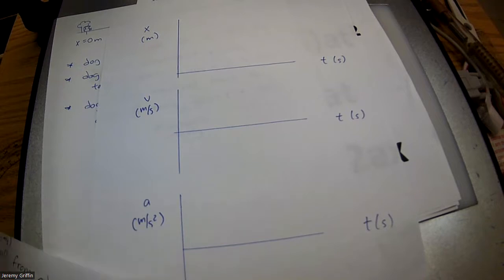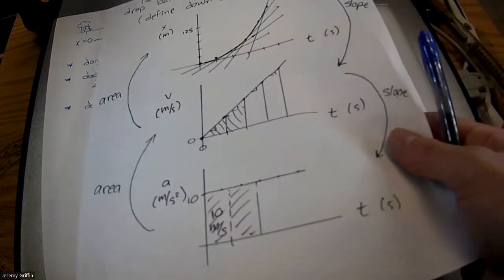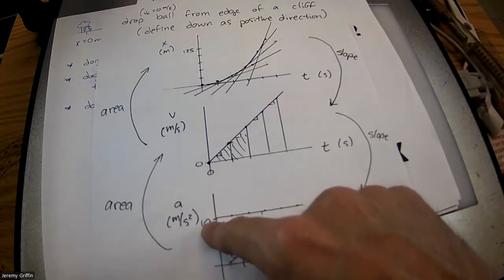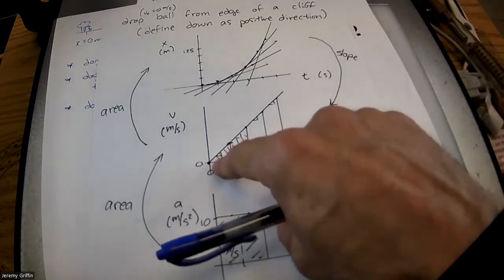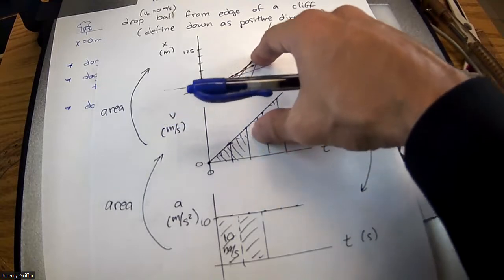Here it is. Okay, so we'll dig this up real fast. I want to remind you of a different story, so you can compare these. This was for dropping a ball off a cliff. You guys remember dropping a ball off a cliff? It was in free fall. There was a constant acceleration. It picked up speed at a constant rate. And then position, it went further and further every successive second.